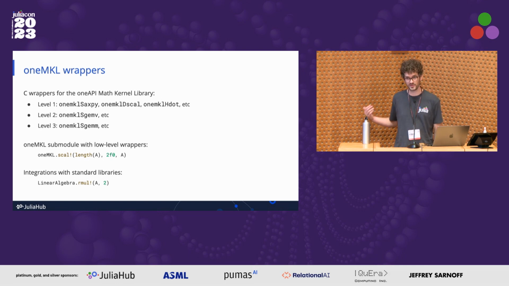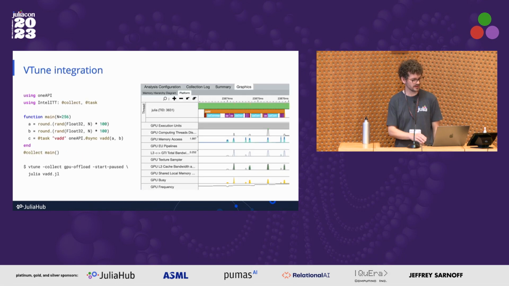We use that to create Julia wrappers, and then we integrate those Julia wrappers with standard libraries like LinearAlgebra.jl. Again, very similar to all of the other backends we've got. This, of course, also means that it might take some more effort to integrate with other libraries, because the first step is always creating a C wrapper for the C++ APIs. And only then we can start working on the Julia wrapper. So that's why library integrations have been taking a little while longer, but they're getting there.